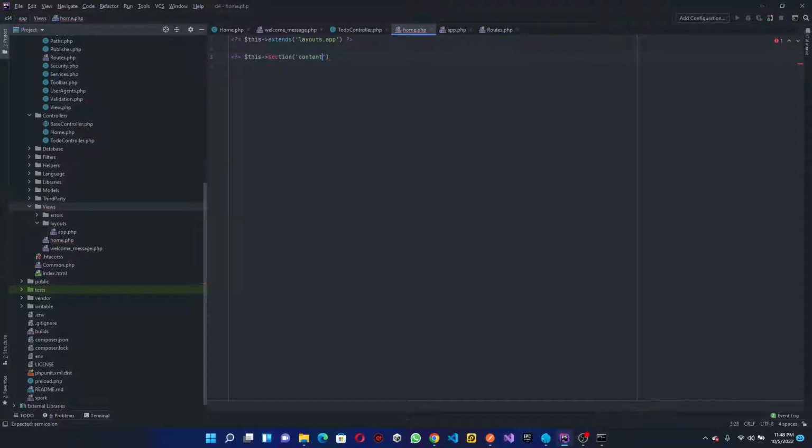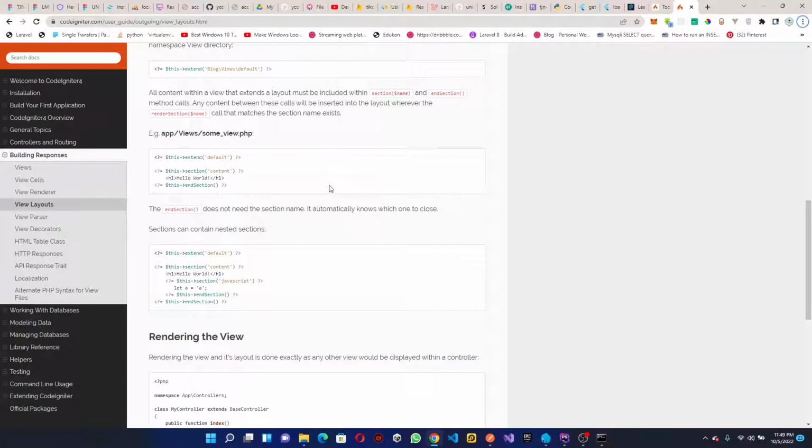What is the section name? I'll give it content. All right, so let's write some basic Tailwind CSS there. We can do text blue 500, Hello world. Then we can go ahead and end the section here also. End section.